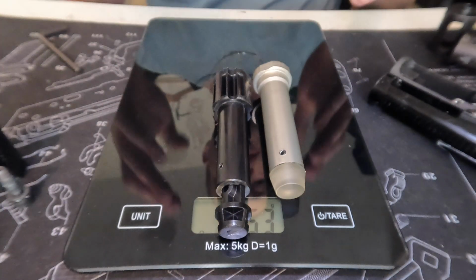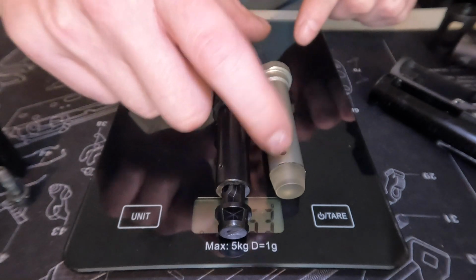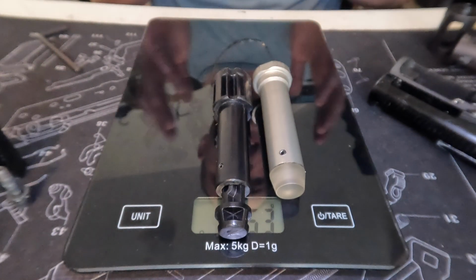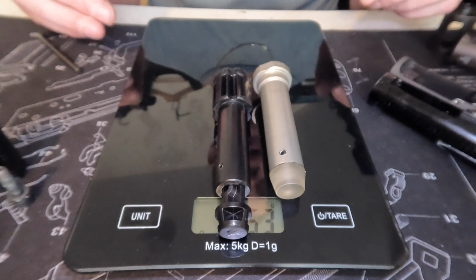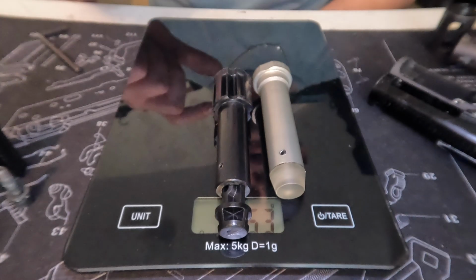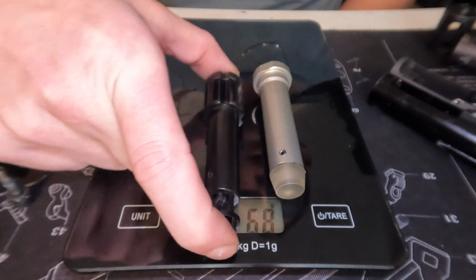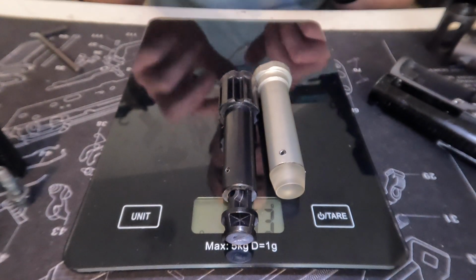different buffers. You can see that actually the real steel buffer is actually quite a bit shorter. Now, if we're going to be short stroking the system in order to get the highest possible rate of fire, then let's see what difference having either a shorter buffer or having a sprung but slightly longer buffer. Let's see what kind of difference that makes, because that's also going to have an impact.